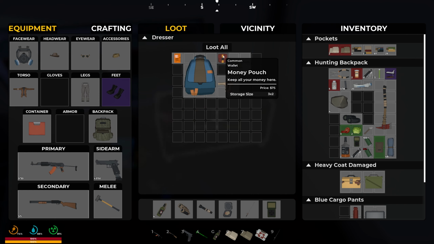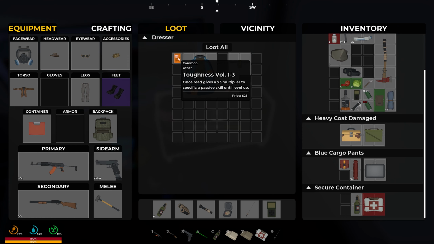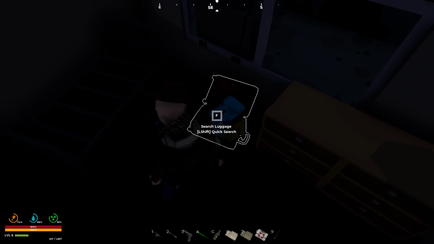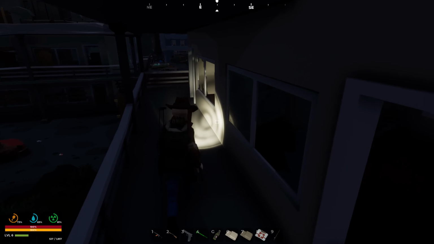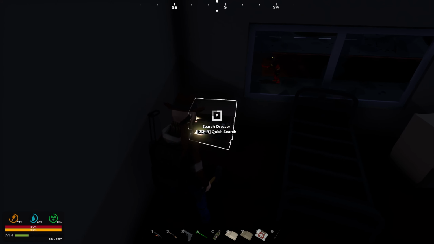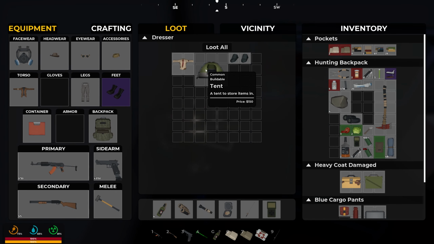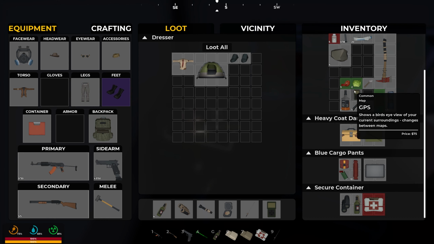Ooh. I mean, maybe that's even better. Ooh, toughness volume 3. So that's going to give us a boost to our toughness skill, at least until it levels up. That's handy dandy. Do appreciate that. Just go ahead and turn on the flashlight again, because it's a little dim if we're not using it. I mean, it's still a little dim if we are using it. Shoot. Here, let's put those guys down there. And we'll put the dead battery down there.